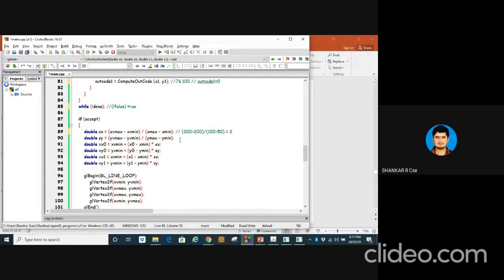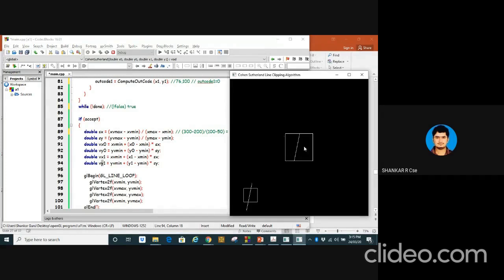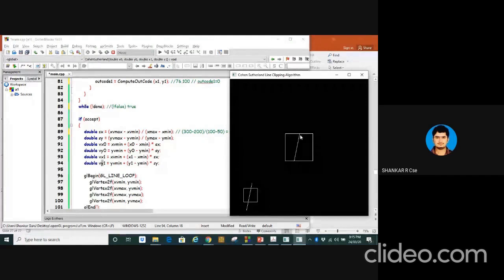Similarly, do it for sy, vx0, vy0, vx1, vy1. You will get these. See, this is your window. This is your view window. This is x min, x max, y min, y max. This is your vx0, vy0, and this is vx1, vy1.